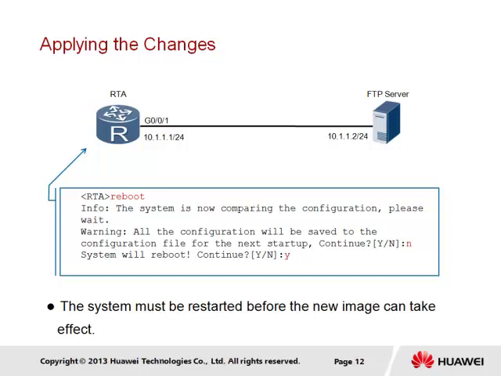We should take note that the system is currently in the user view in order to perform the reboot process, for which the command reboot is used. The device will not reboot, however, until any configuration changes have been saved or are to be discarded. The prompt mentions that all configuration will be saved to the configuration file as part of the reboot process, which in this case refers to the saved configuration file. If these configuration changes are not expected to be saved, the N option should be chosen. Otherwise, any configuration will be saved before reboot.